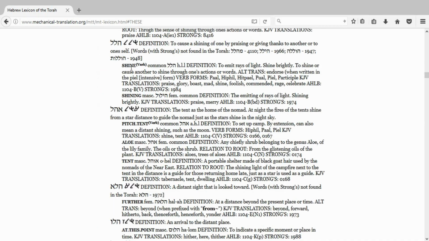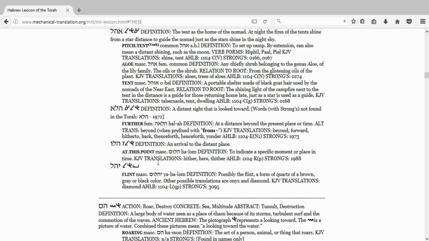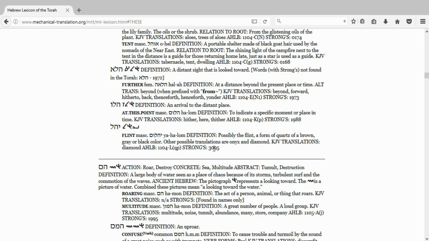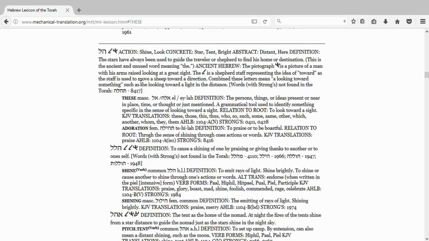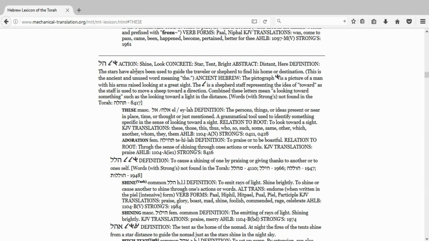And all of the words derived from these roots are all going to be related. So when you're doing a Hebrew word study, don't just look at the one word and its definition, but look at it in the context of all of the other words that are related to it. This will broaden your understanding of the Hebrew language and the culture as well.